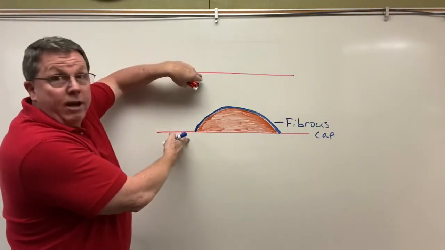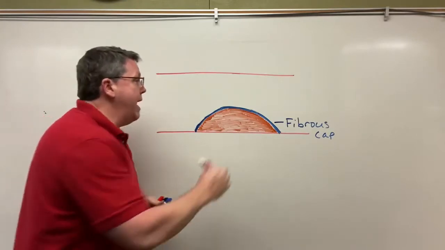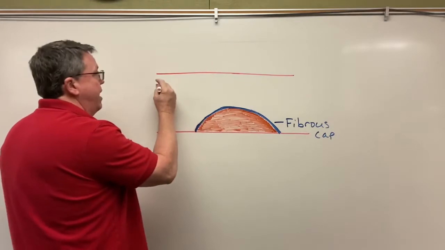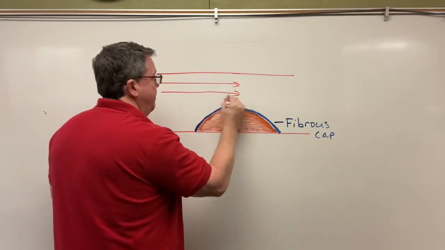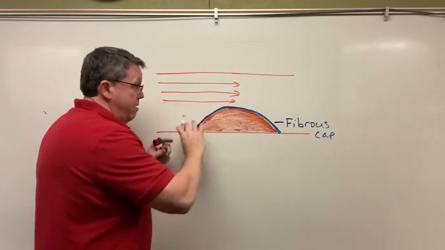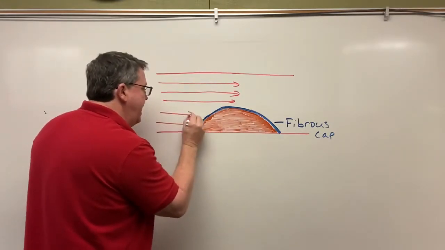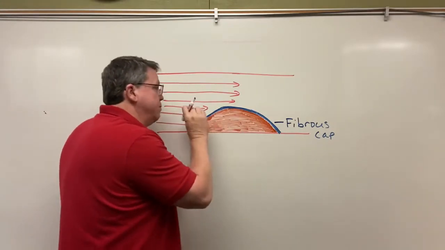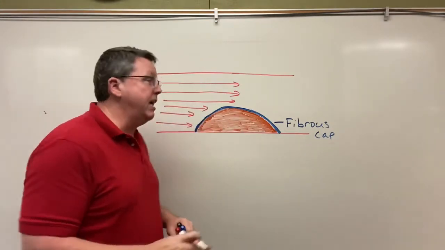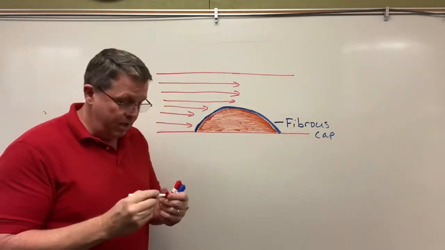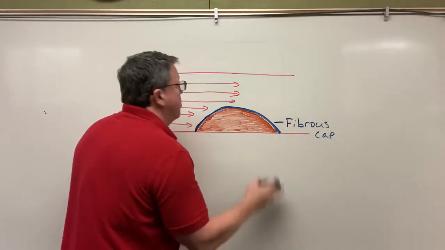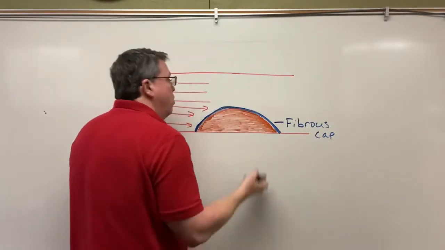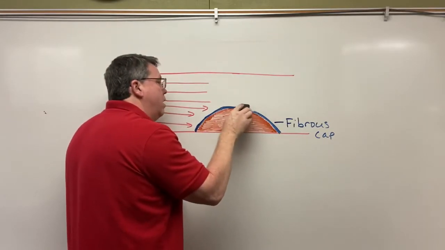Now, this whole thing is my artery. So even though I have this growing in the artery, I'm still having blood that goes by. Blood can get by this just fine. It's going by just fine. However, this is in the way, so it's constantly being hit by blood down here. This blood hits it. So over time, what it actually does is it starts to weaken this fibrous cap. So what eventually is going to occur is the fibrous cap eventually will break open.